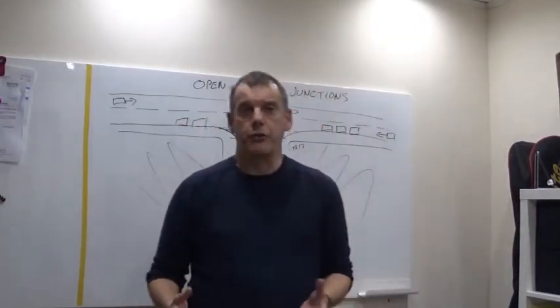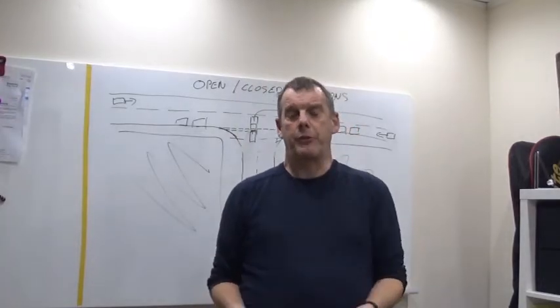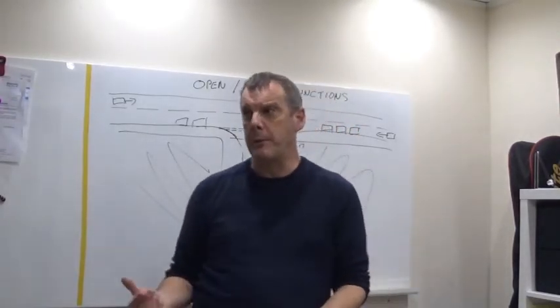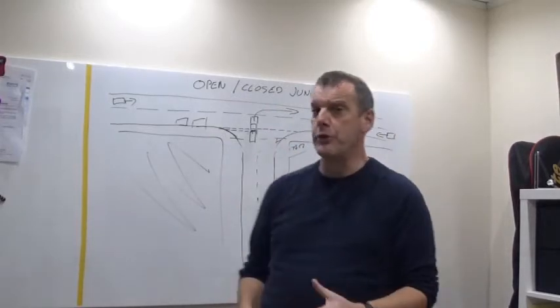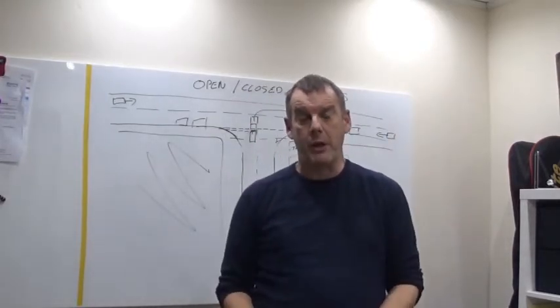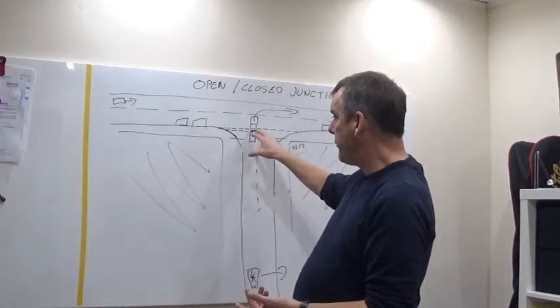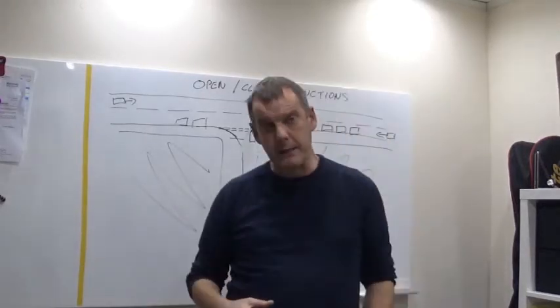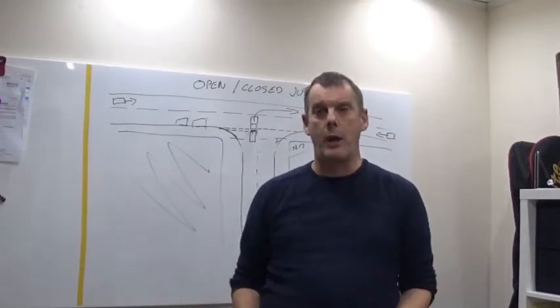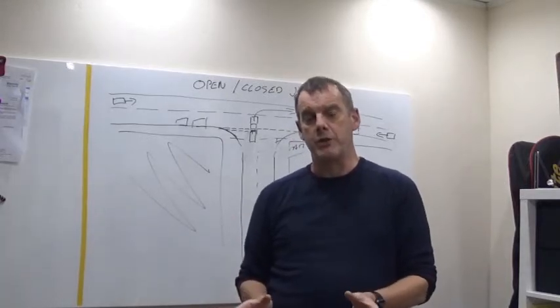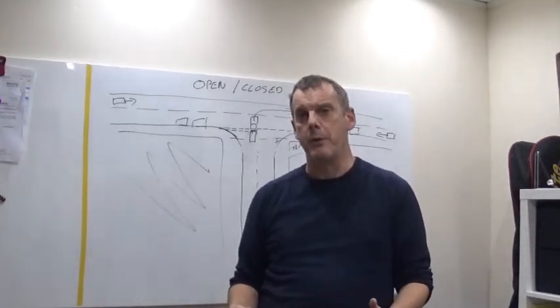So get your instructor, or however you're out practicing, and try and get into some quiet areas where it's not majorly busy, where you've probably got some of these situations, and you can start to have a go at them and perfect them. You'll find that once you start to perfect that, and you can slip it into first gear, let it gently roll up to the line and give yourself time to look, your junction work will really start to come together and improve.